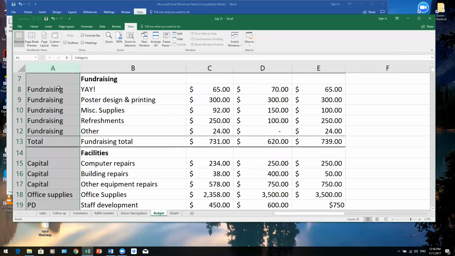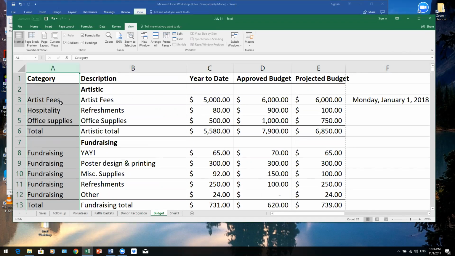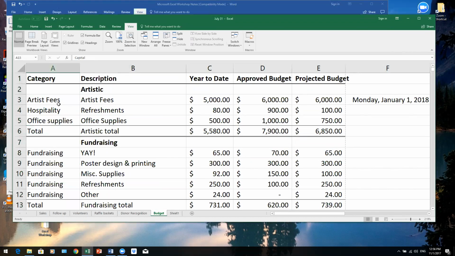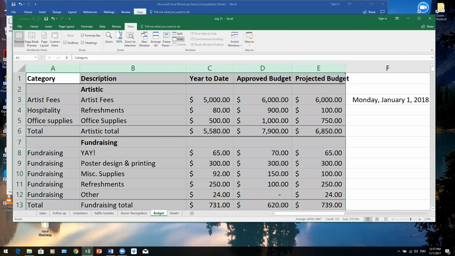Once I'm finished, I'm going to have a table that has listed down the side artist fees, hospitality, office supplies, fundraising, capital, and office supplies. Again, it won't repeat them, it'll summarize them. So without further ado, I'm going to show you quickly what can happen with a pivot table.